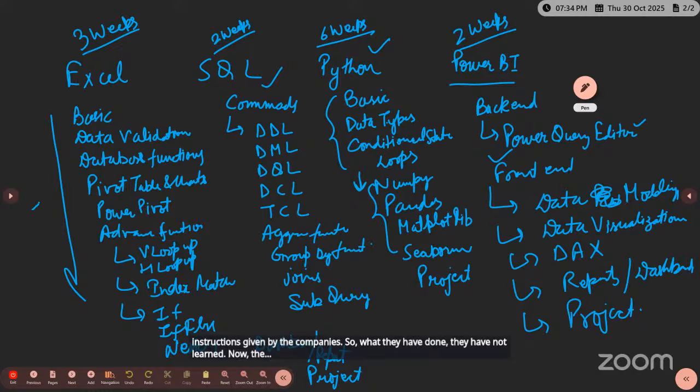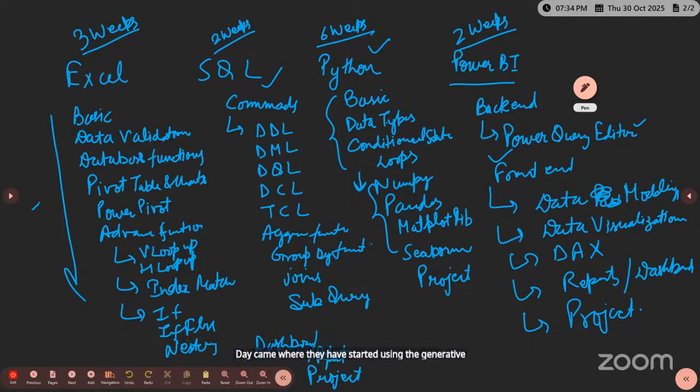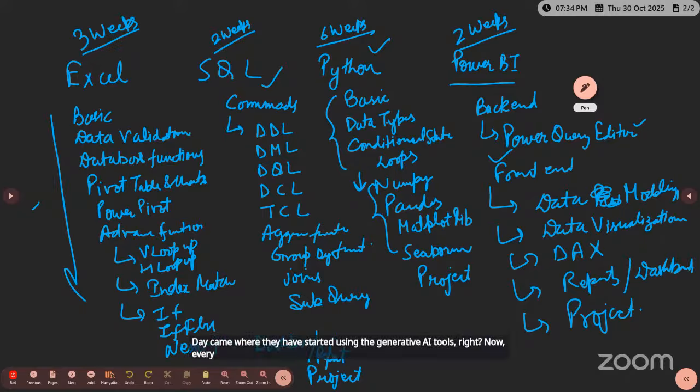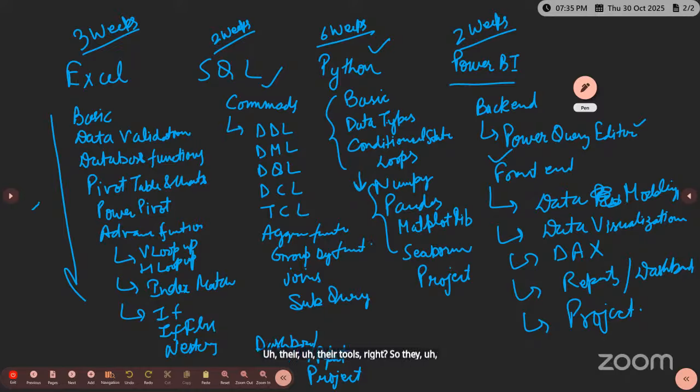Now the day came where they have started using generative AI tools, right? Now every company has their own generative AI tools, right? So if they need any solution, they just use a ChatGPT-like tool, whatever they have built for their own tools. So they must have that knowledge.